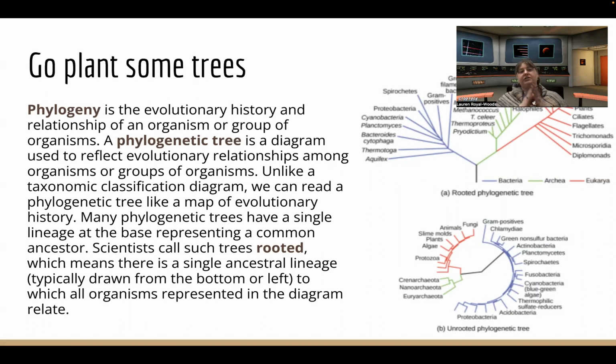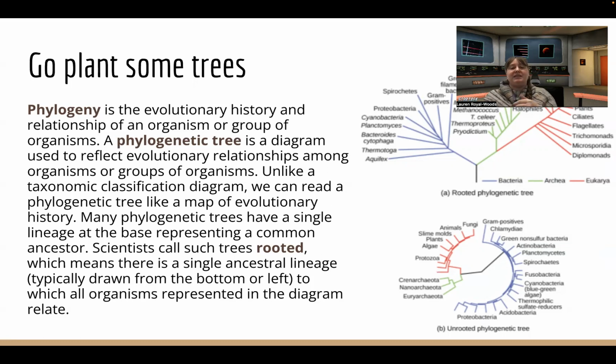So this is the evolutionary history relationship of an organism or group of organisms. So this is basically our hypotheses and theories of how these guys are related, especially now that we have DNA testing behind us and everything. It definitely shows us who's related to who and possibly who came before who or who arose at the same time but split. Keep in mind, it's not like a step ladder.